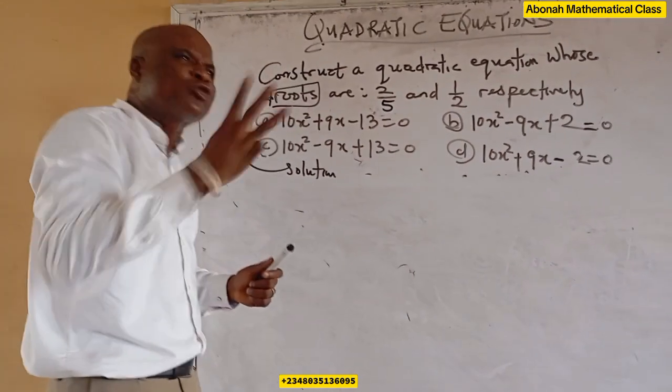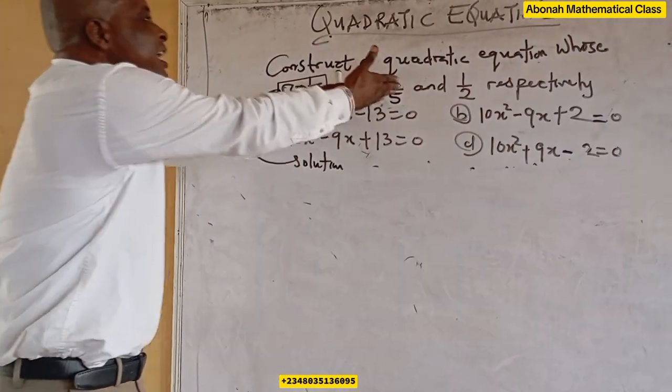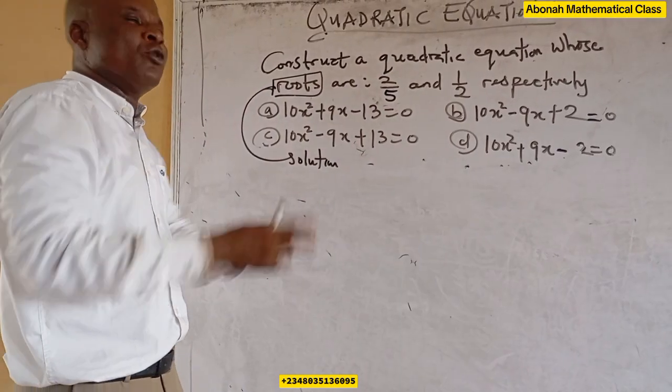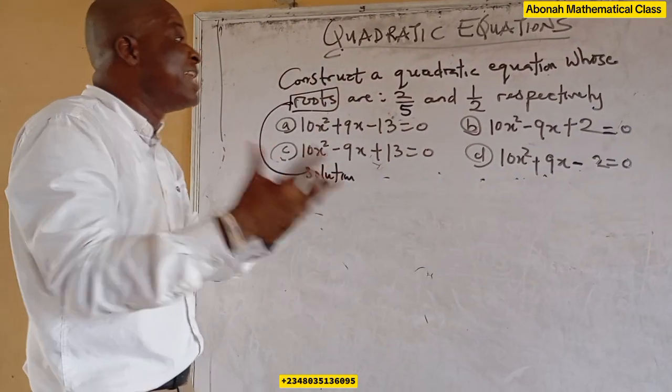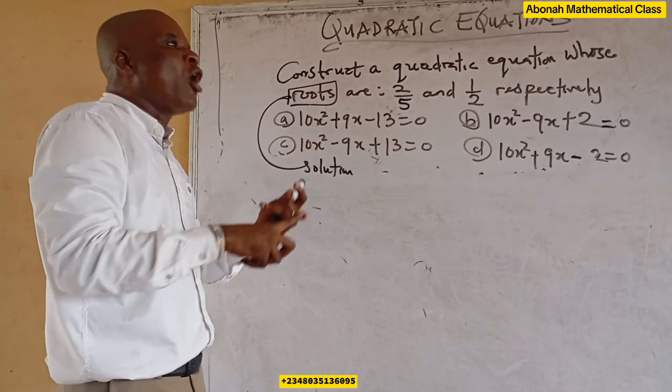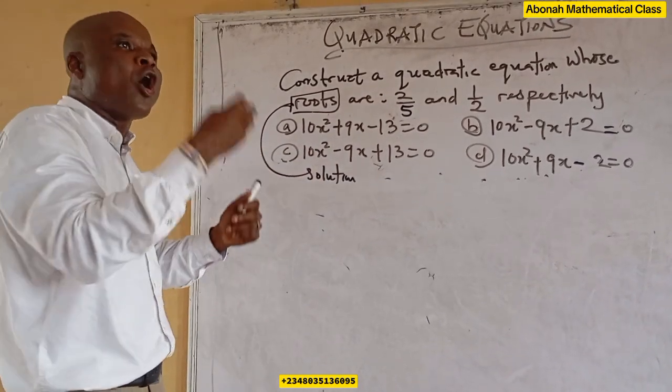There are methods of using roots to find the quadratic equation. Two conventional methods that are worldwide in nature. Number 1 is called the alpha and beta method. Number 2 is called the algebraic method.